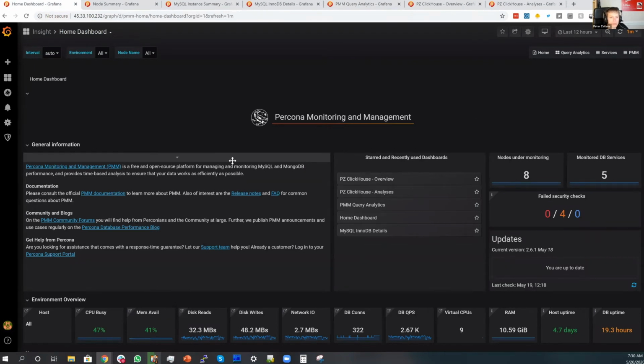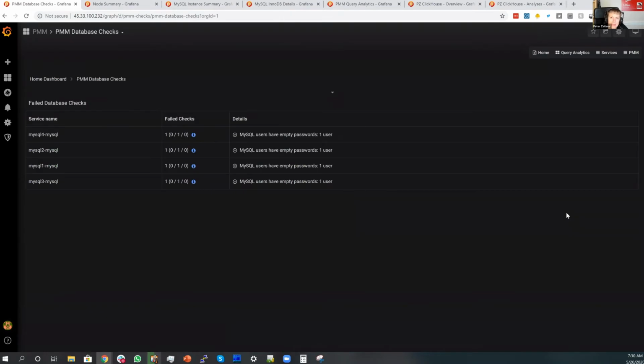Now, before we jump to some other cool stuff, and before I get carried away and use all the allocated time, let me show you some other goodness, the security tool, which I just installed on this system. You can see in my test setup I have some warnings in place, and if you click on the link on the home dashboard, you will get the details.